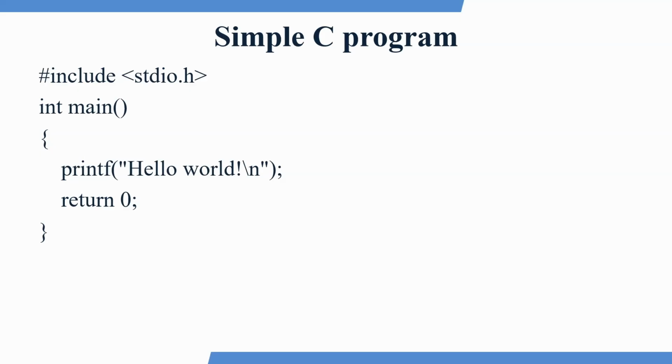The basic structure has the first line as the header file including section. This is called the pre-process section, where we include the header files which have predefined functions, that is, tasks that we perform repetitively. If we want those functions in our program, we can reuse them by defining them in the hash include line.